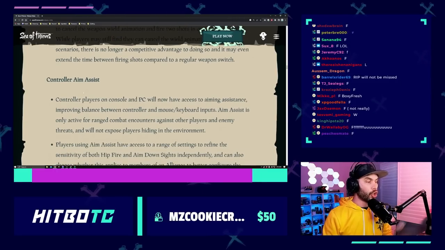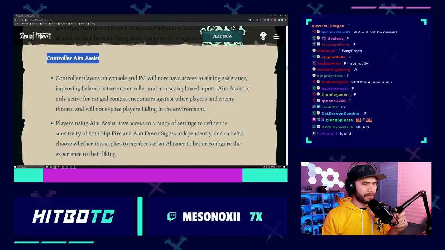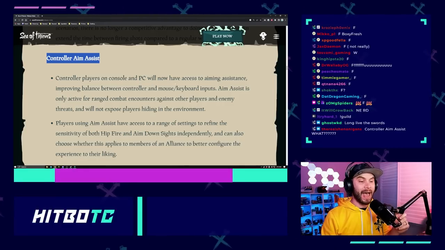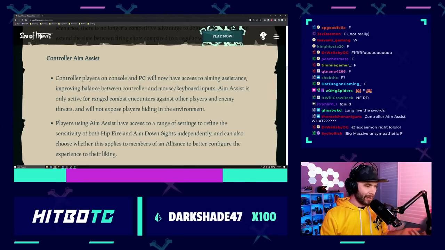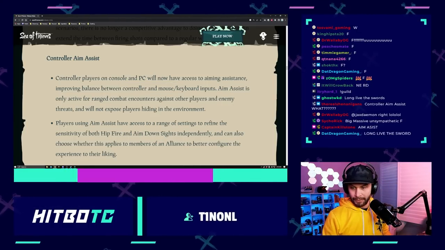Okay, controller aim assist? Excuse me? Controller players on console and PC will now have access to aim assist, improving balance between controller and mouse and keyboard. Hey, that's great. Let's freaking go. That's huge.